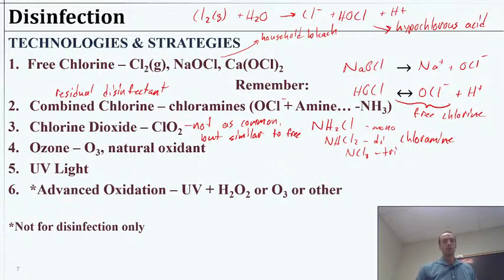Okay, then we've got ozone. Heard a lot about ozone in a variety of different scenarios, right? We like it up in the upper atmosphere where it's blocking all the UV from coming to us and, you know, protecting us. We don't like it so much here where we're breathing because it's an irritant. Literally, it's an oxidant, right? So it's causing oxidation reactions in our lungs and would bother your asthma or whatever. It's just a natural oxidant.